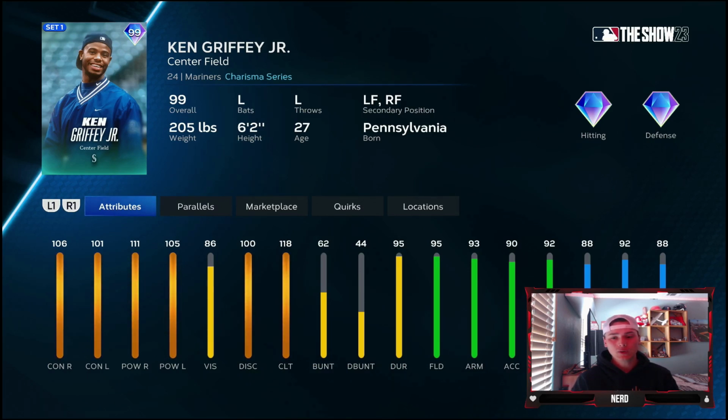He's got 95 fielding with a 93 arm. His reaction's 92. Speed is 88. I mean, this dude can steal bags. He can play elite defense. He'll get all the diamond animations in the outfield. You can put him anywhere in the outfield, but definitely why not have him at center with all that defense?